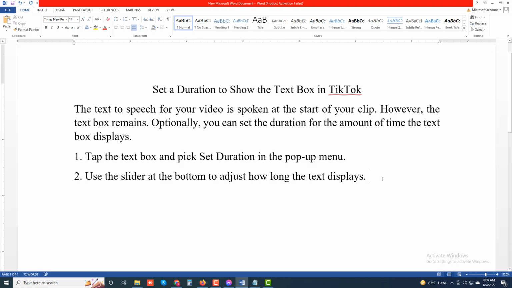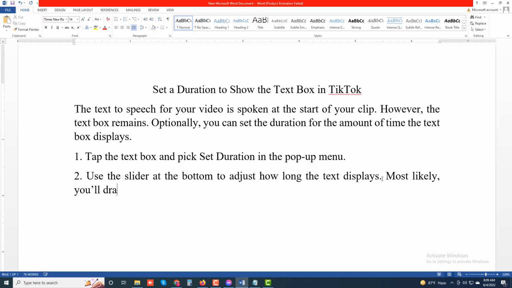Most likely you will drag from right to left to shorten the time after the narration plays.